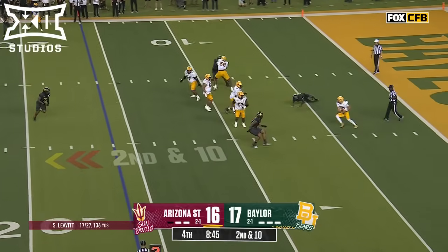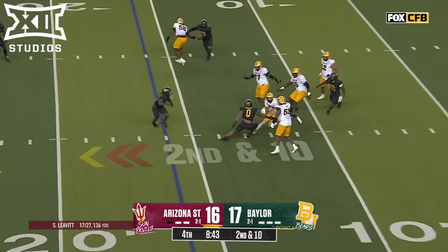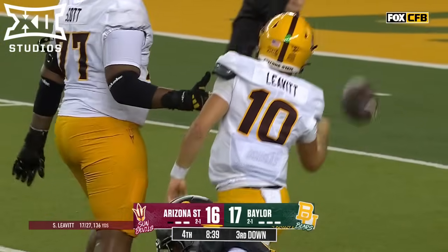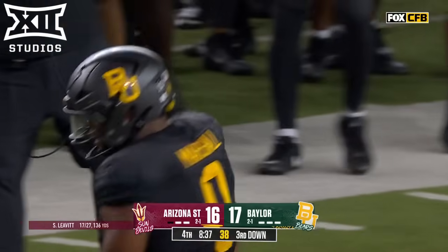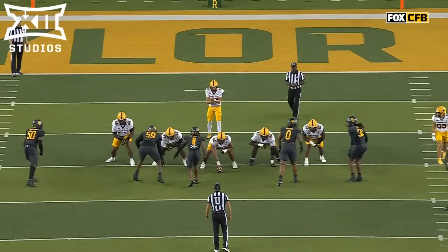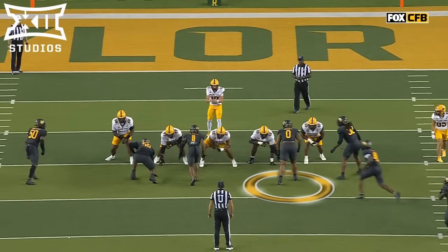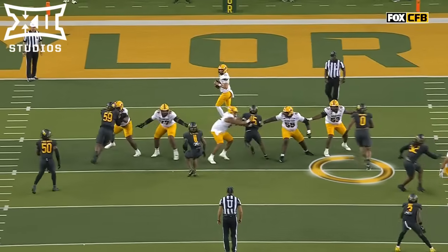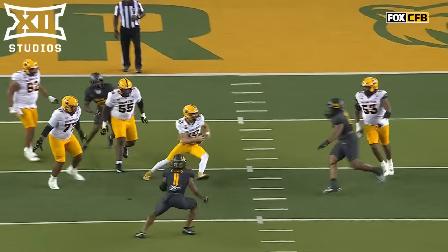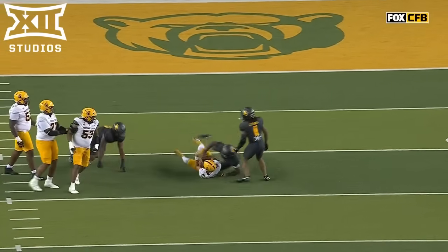Levitt. Blitz coming. Still a loss. It could have been worse. Jackie Marshall finally will get credit for the sack. That is Jackie Marshall. Just watch him as he just stays in that kind of must-rush position. Not truly rushing, right? Kind of just waiting to see what he does. He corrals him. It's almost like trying to catch a chicken. He goes and gets him, grabs that.